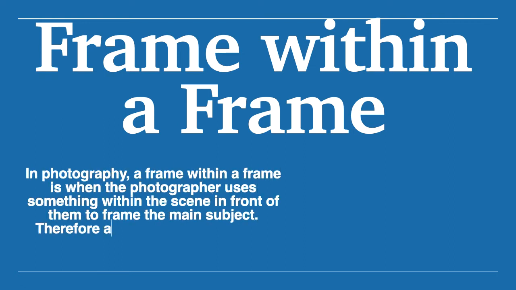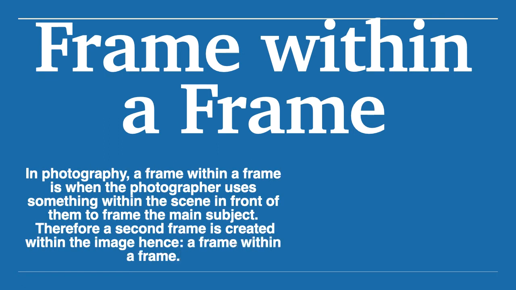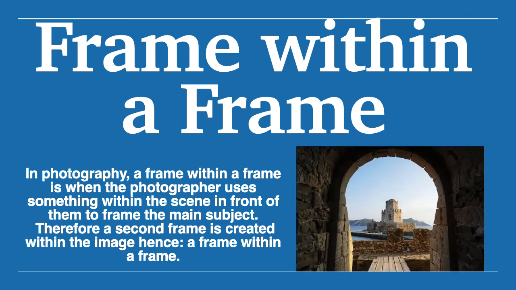And then finally, we talked about frame within a frame. In photography, a frame within a frame is when the photographer uses something within the scene in front of them to frame the main subject. Therefore, a second frame is created within the image, hence a frame within a frame.